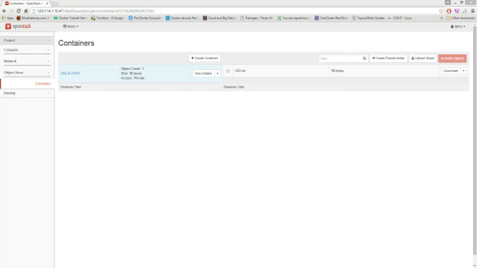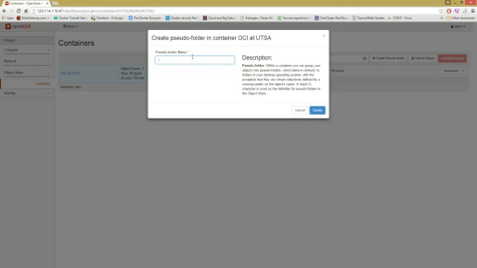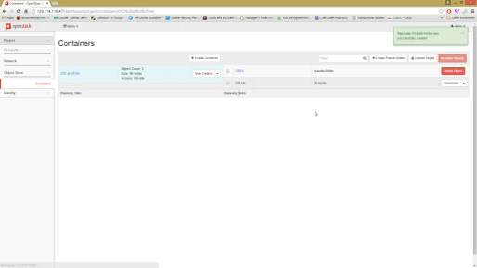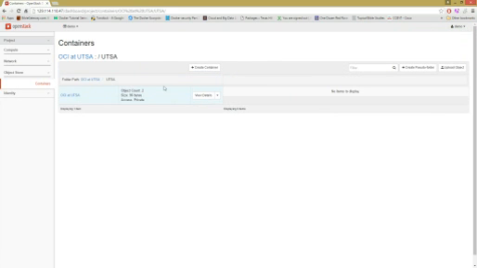So go ahead and click on Create Pseudo Folder button. Give your pseudo folder a name. Create. And within a couple of seconds, you've just created a pseudo folder. You can create as many nested pseudo folders as you want, and you can also upload files in them.